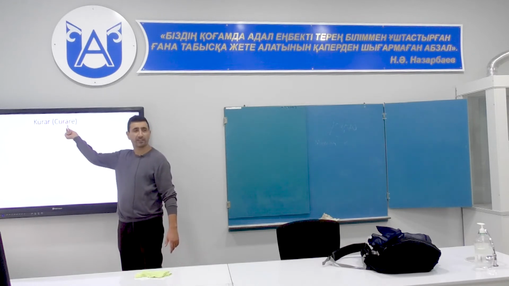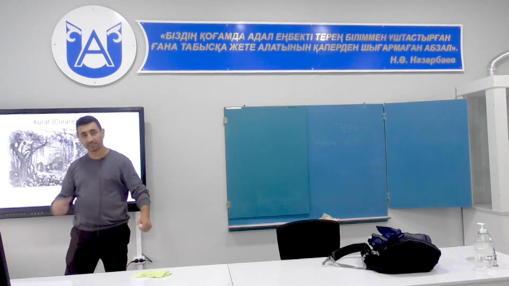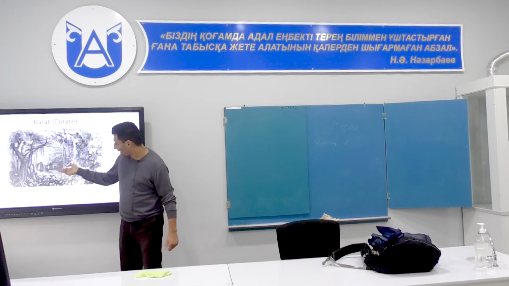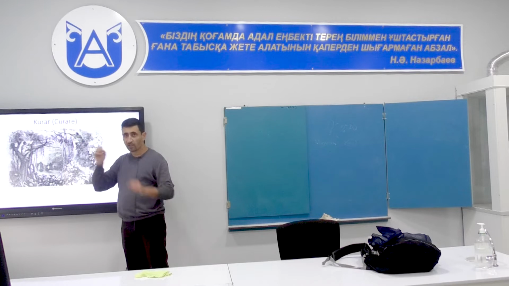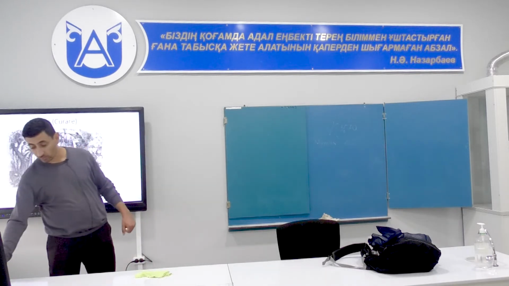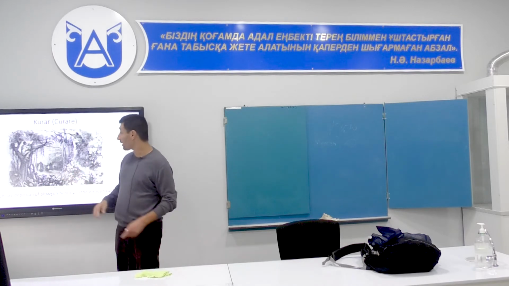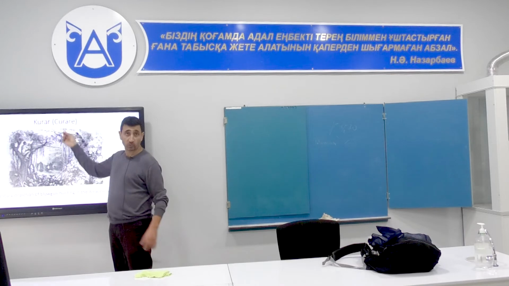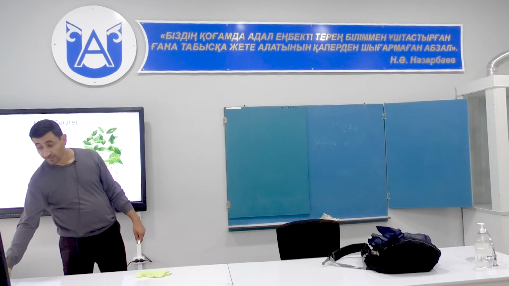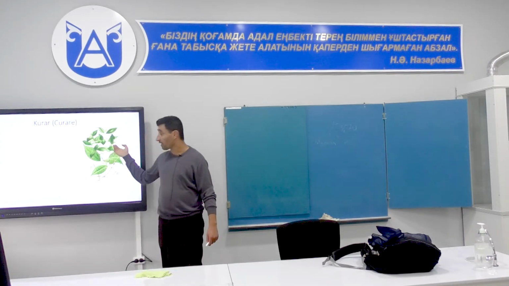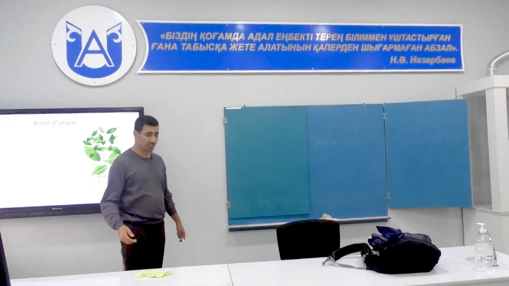Did you hear about curare? I show you this slide about curare, and these darts are from the Amazon. They use these to hunt animals in the Amazon rainforest. They use this poison to hunt animals, and this poison comes from some plants. They extract this poison from this plant. We will talk about poisonous plants.